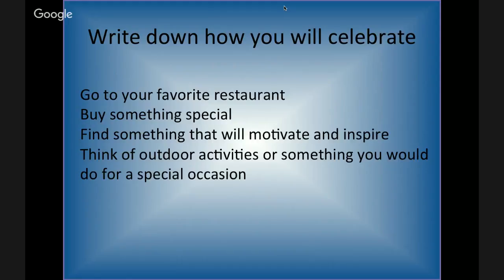Whatever's important to you, write it down. Could be music, could be movies, could be sports.